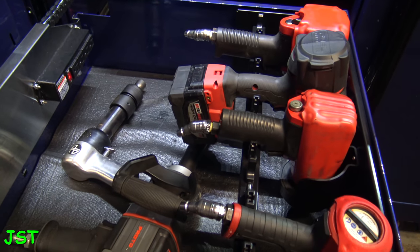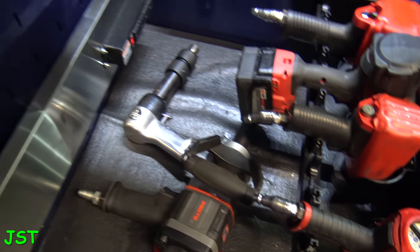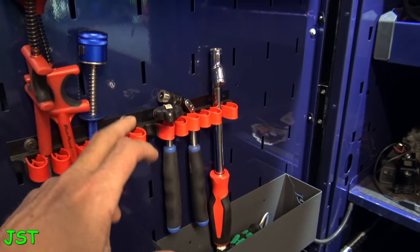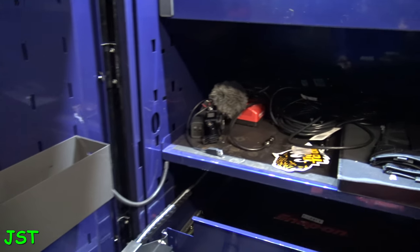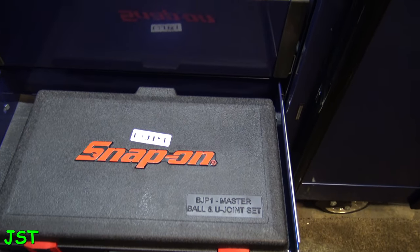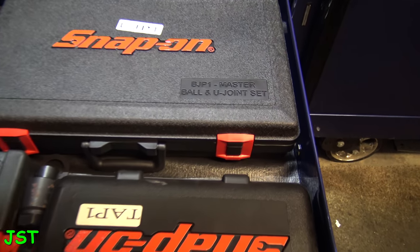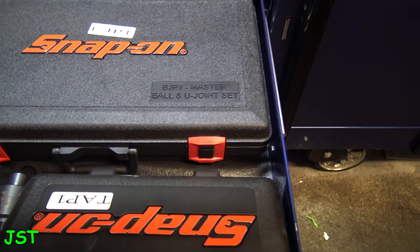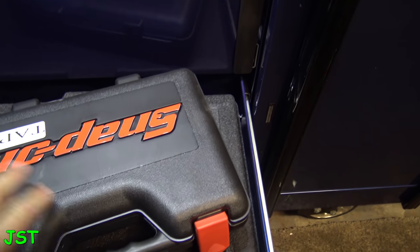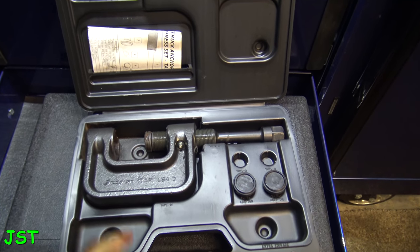Down in this drawer I basically just keep a bunch of battery stuff — nobody wants to see that. Moving on, this is where I keep big nasty — the one-inch impact is right there — and then all my other air impacts, Snap-on stuff. Over here on the wall I keep my grippers, these little Snap-on wall things. This is a ball joint set I've never really used. This is the Tap-One from Snap-on — this thing is a lifesaver. And I don't know if you guys have seen this, but it's an anchor pin press for big trucks.